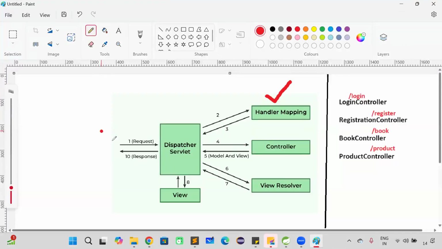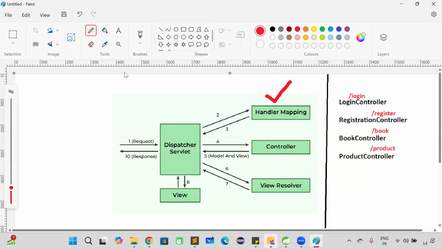I'm repeating once again. In the Spring Web MVC, there are 6 very important components. One is dispatcher servlet, second handler mapping, third controller, fourth model and view, fifth view resolver, sixth view component. Dispatcher servlet is called the front controller.